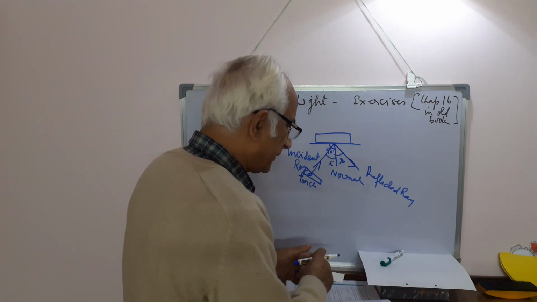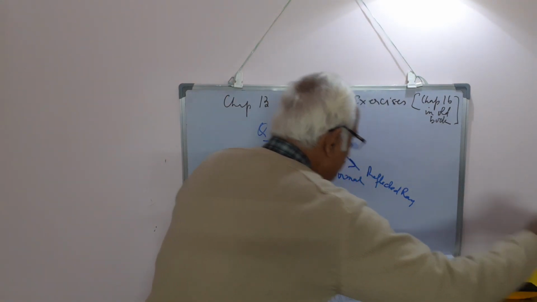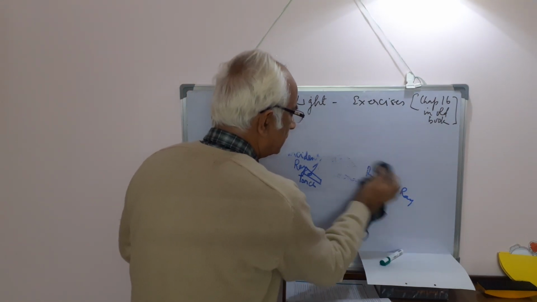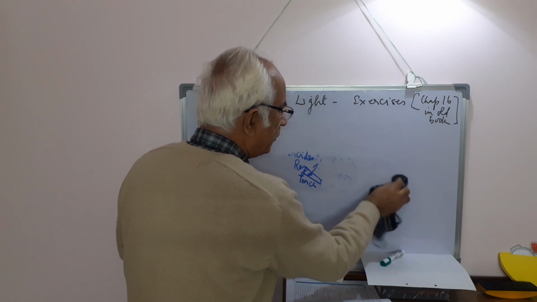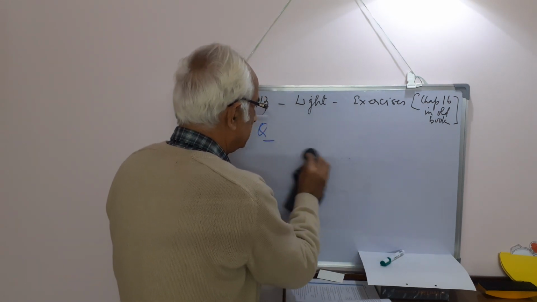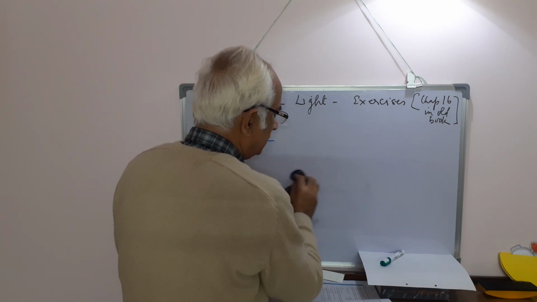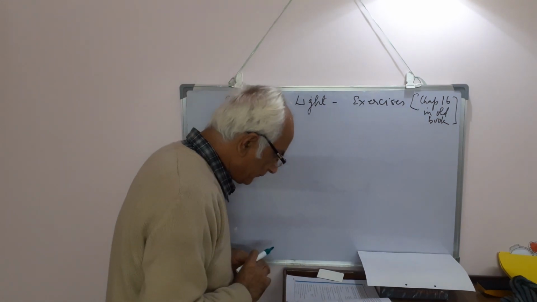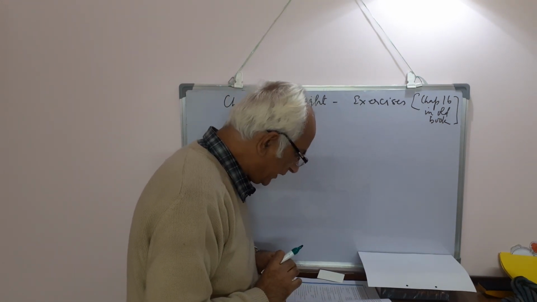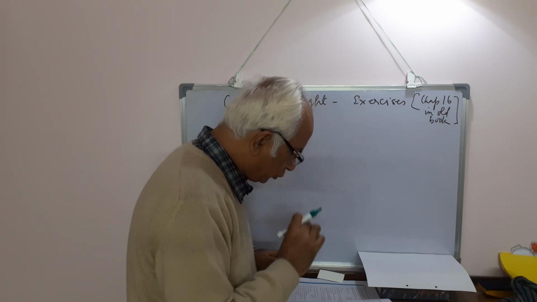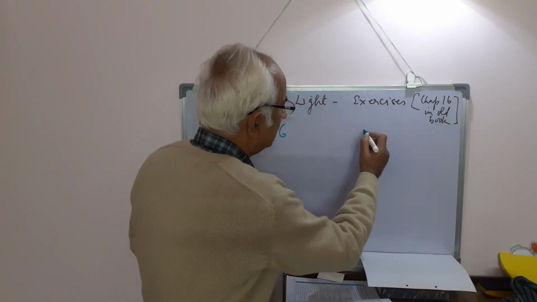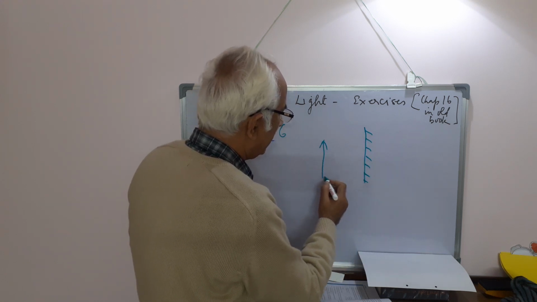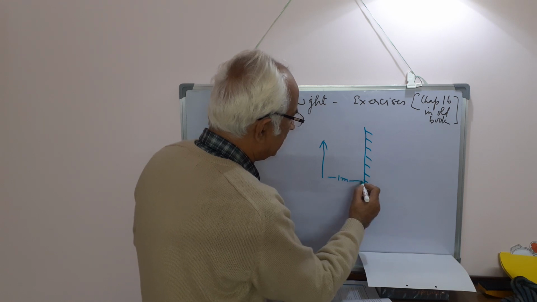Now let's come to question number 6. Here you have to fill some blanks. So I'll explain the concept behind each point. You read the points and see what blank has to be filled up. A person 1 meter in front of a plane mirror seems to be so many meters away from the image. This is a mirror and there is a person standing here. His distance is 1 meter from the mirror.